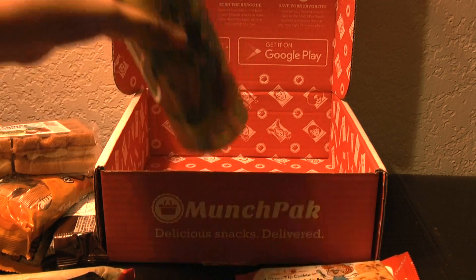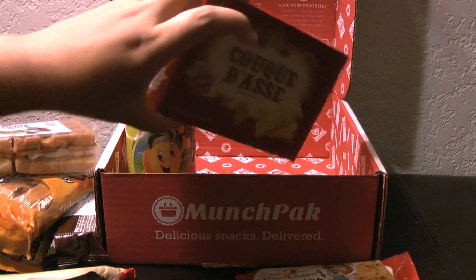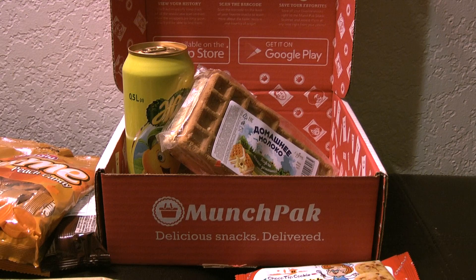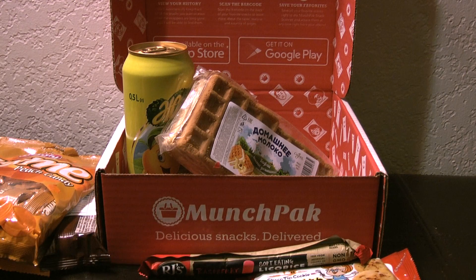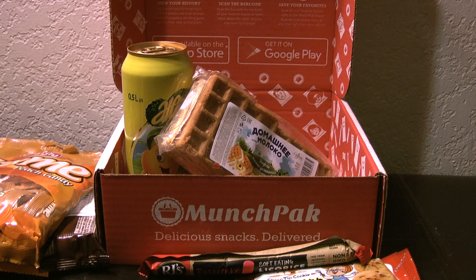That's a pretty good deal. Everything you got in here — each packet would probably be ten to twelve dollars depending on which order you get — you're getting way more than the cost. Because it's five dollars each, some are three dollars, four dollars, and you're getting ten different things, so you're getting more bang for your buck. And the app is actually pretty cool — you get to read more about it and see if you're correct or not. I was so incorrect on certain things, but I was correct on most of it. I think it's actually cool if you like snacks and like to know these things.